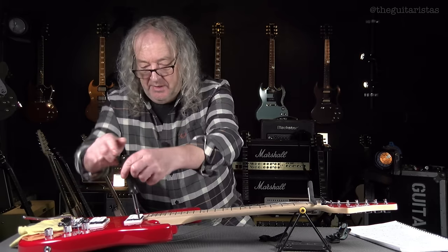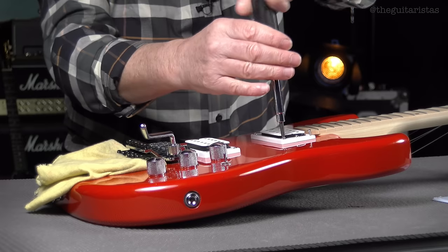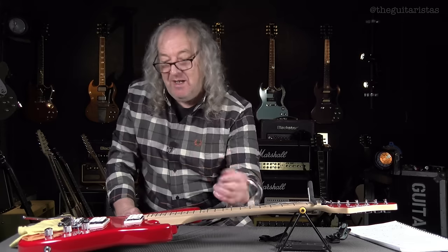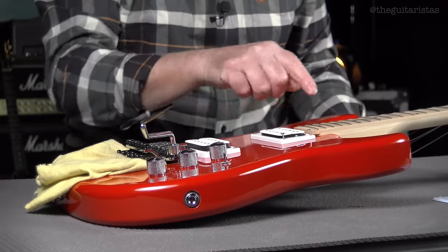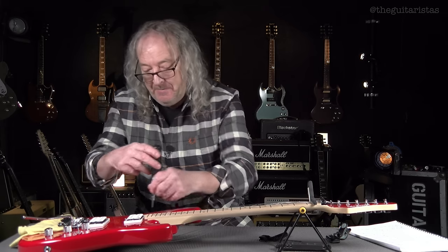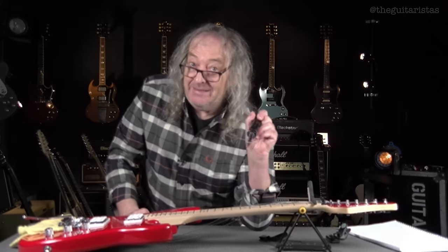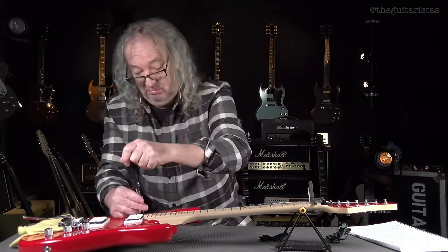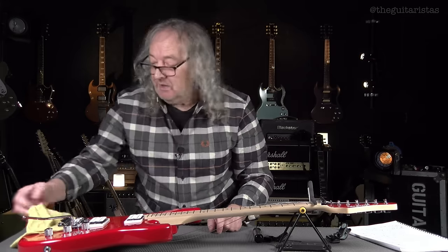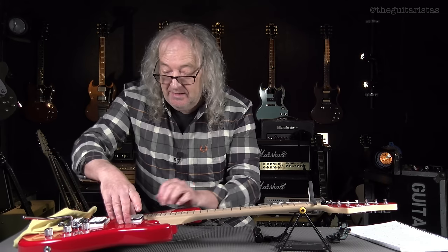Let's have a look. See what's under here. Wonky screw. Yeah. This Kramer, of course, is owned by Gibson. They're a Gibson brand. So it looks like they make these Kramers in the same place as they make the Epiphones, because they've always often got wonky screws, haven't they? I can't resist the opportunity to have a little dig at Epiphone. I'm sorry. Of course, me rag that I normally put the pickups on is now trapped under the tremolo.